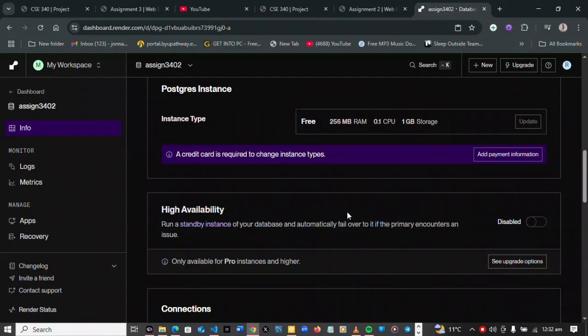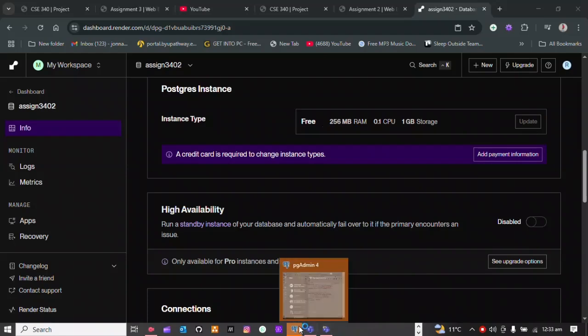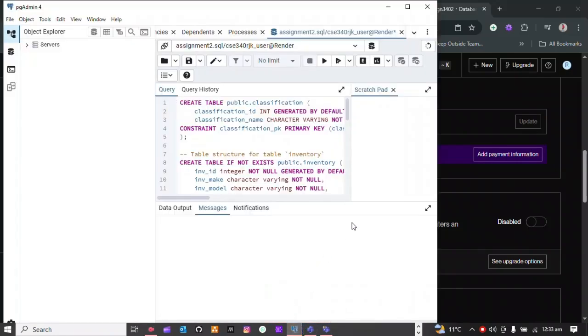Step 3, deleting the existing connection in PG admin. Now let's switch over to the PG admin to remove the old connection. I open my PG admin and locate the existing connection to the old database.